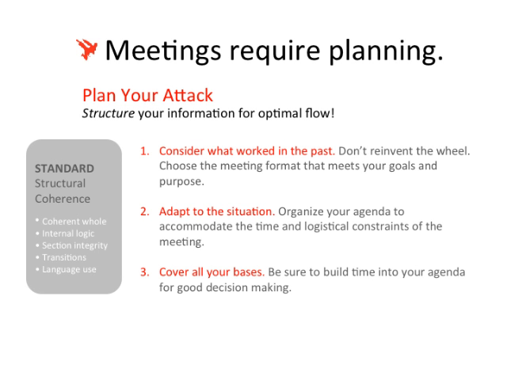Consider what worked in the past. Don't reinvent the wheel. Choose the meeting format that meets your goals and purpose. If you're having a brainstorming meeting, 30 minutes isn't going to do it. Think about what is your goal. Organize your agenda to accommodate the times and logistical constraints of the meeting as well as the purpose, and then build time into your agenda for that type of decision making.